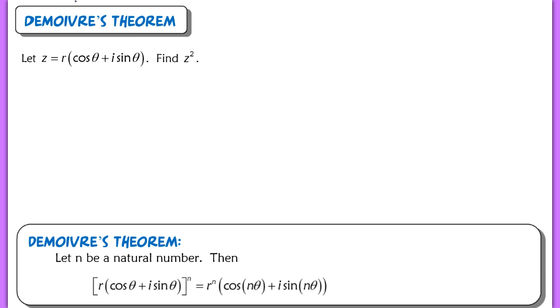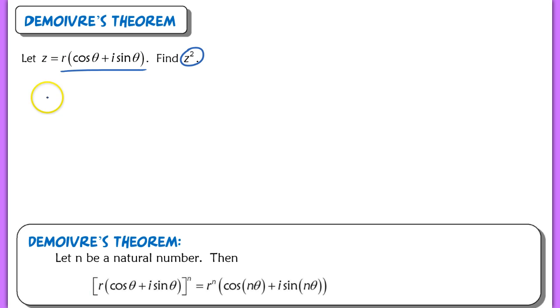So DeMoivre's theorem gives us a very nice formula to use when we want to multiply repeatedly some complex number. He was able to see and also prove a pattern that we're going to be able to see here as well when we try to multiply a complex number by itself. So I'm going to first start with finding z squared. Now z is defined as r times the cosine of theta plus i times the sine of theta, and I'm not going to make this shorthand into cis form. I'm just going to keep it in this form here.